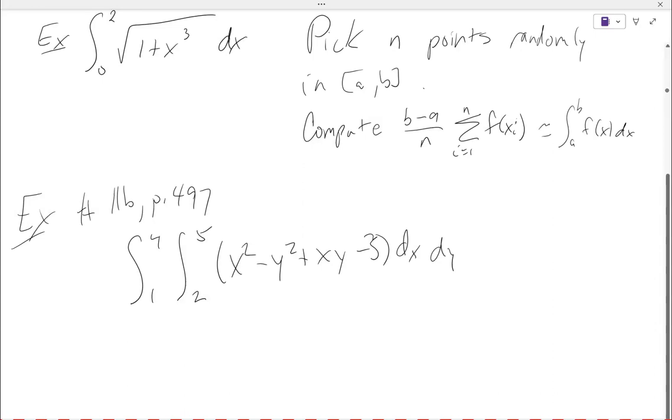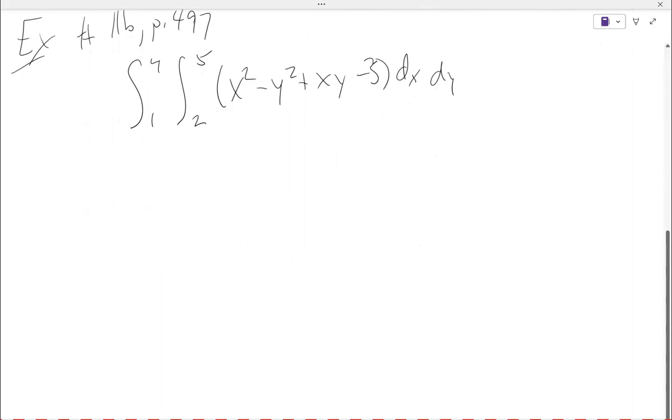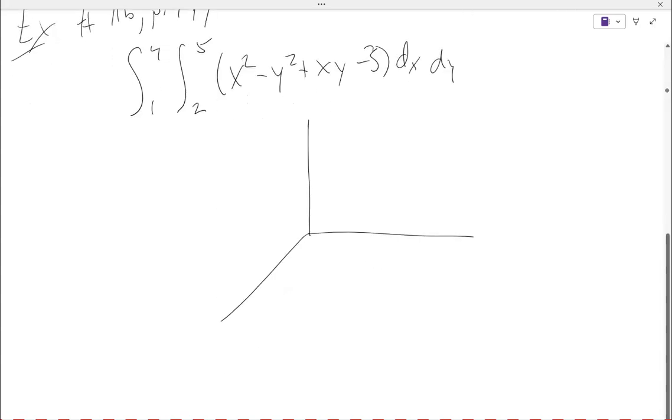So let's see if we can apply this principle to an iterated integral using the same principles that we were just doing with a single integral. So remember when you started iterated integrals, you think about having some function, some surface, I should say. About all I can draw in 3 dimensions is a bump. You can do a sphere. That's about all I got. Okay.